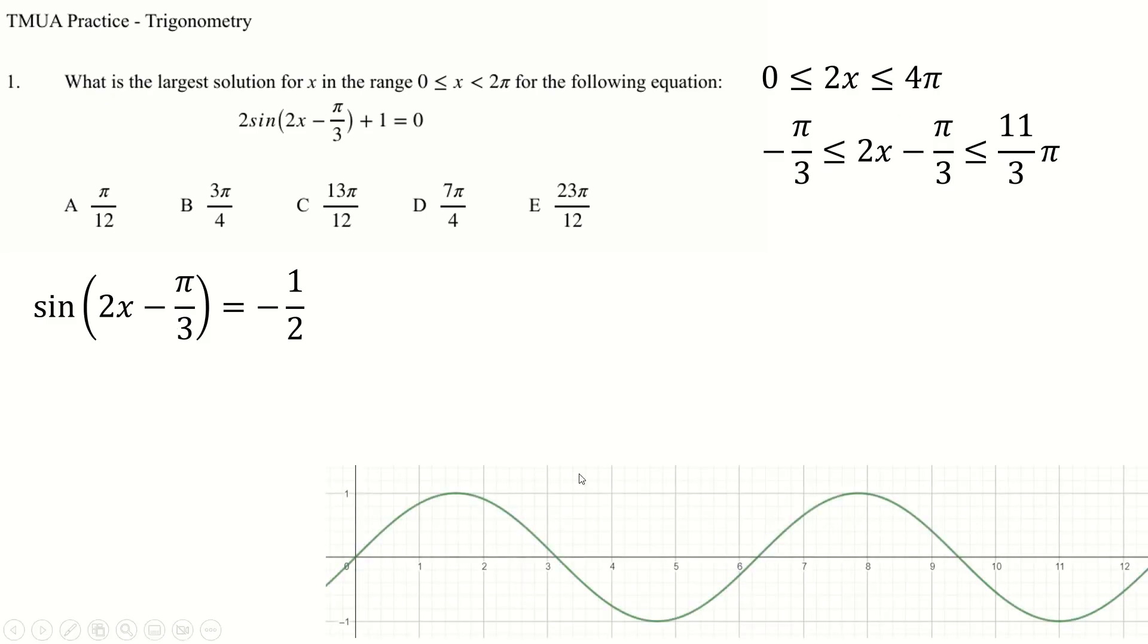This is like 12π over 3, right? So we'll just take away π over 3 to get this. Now, when we think about the sine graph in the range all the way up to this is roughly 4π, the largest solution we're going to find is the one that's closest to here. And then we can do the change, and we'll get the closest thing to 2π that we can.